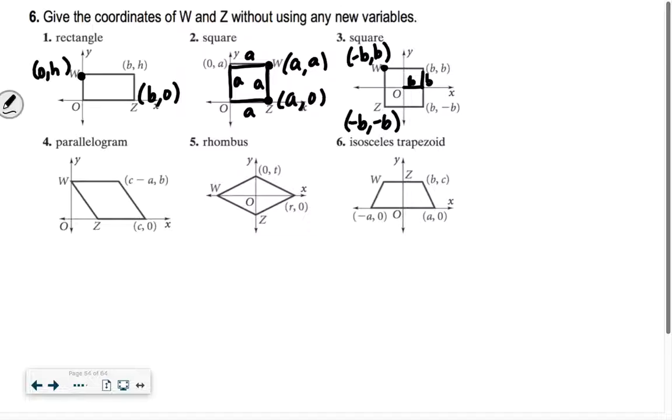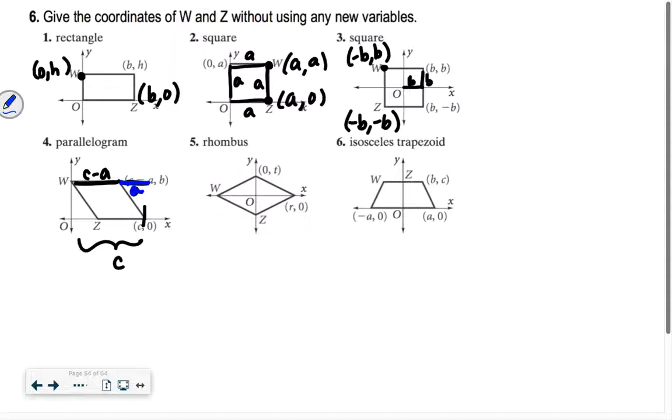All right, number 4 is pretty hard though. So we're saying this distance was C, but this distance didn't quite go out to C. It's a little bit less than C. So if I had gone over here, it would be C. But now it's C minus A. In other words, this distance right here is A. Do you see what I'm saying? Like the distance over here is A. Because if I added A to it, I'd have a total of C.